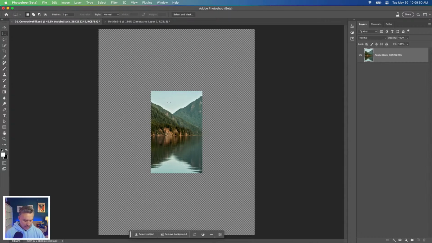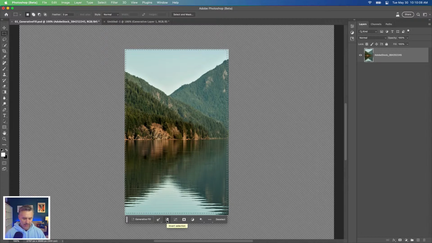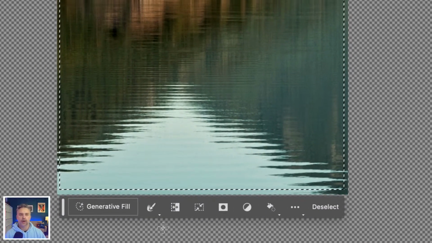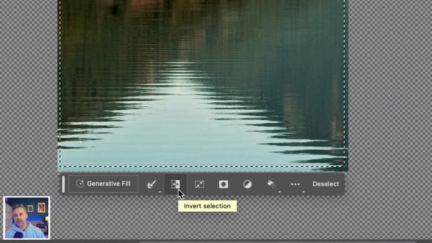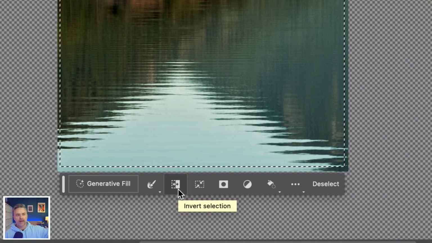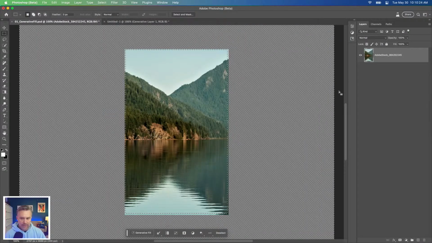Now, you ready for this? I need to fill this whole area with Generative Fill is what I'm going to use. So how would I do that? You could do this a number of ways, but I usually just use my marquee tool, select the inside, and then this is why I love this contextual bar. It took some getting used to for me because I'm so used to the shortcuts, but then I realized, oh, I don't have to show you this long path to get to invert selection. That's all I want to do, is click right here, invert selection. Now it selects the outside, and that's what I want to fill.